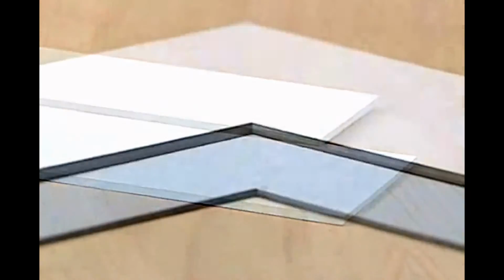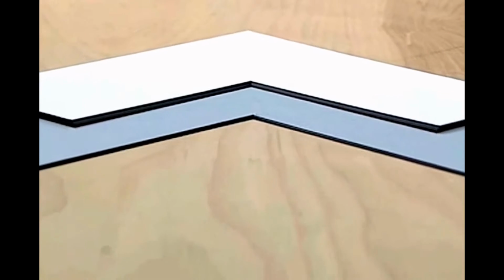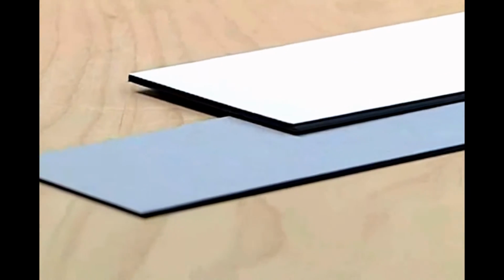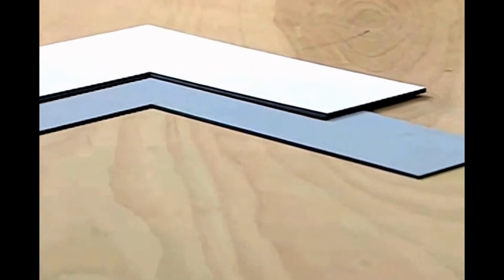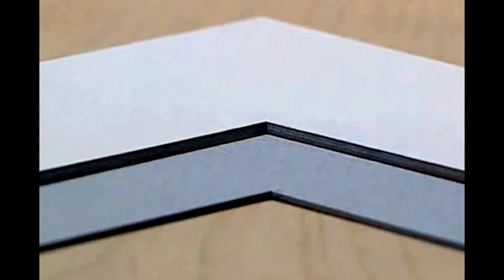For an even more dramatic look, colored core mat board is available, such as black core mat board. Black core mat board is popular for matting and framing black and white photography, or other instances where the contrast difference complements the art piece.